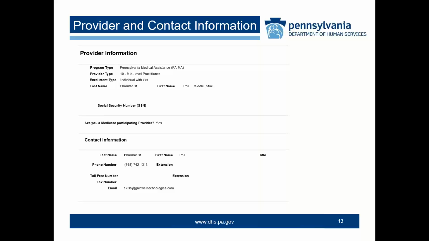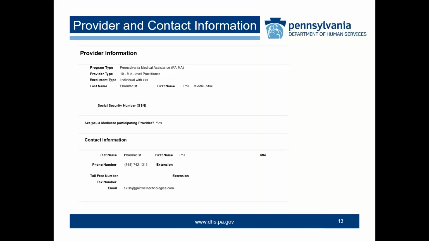So afterwards, once you receive all of your documents that's needed, now you can move forward in starting your application. So you could either go back to the provider enrollment documents page and click that hyperlink there, or you can use the direct link to click the application. You would choose new enrollment and start your app.